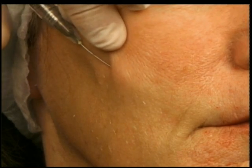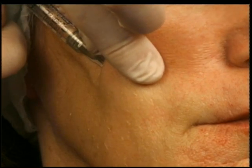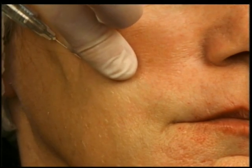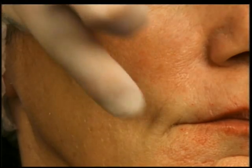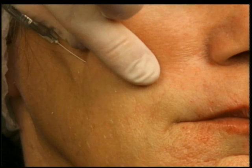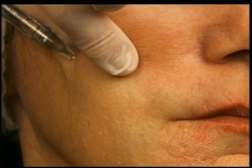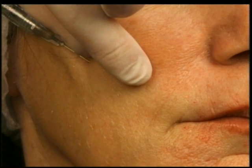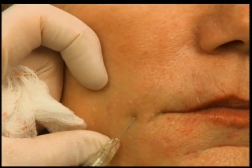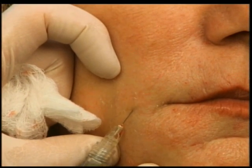I want to show you one way to lift up the corners of the mouth, especially when there's some redundant skin outside the corners. I sometimes come in from the cheek itself and come down towards the corners of the mouth using a longer needle — sometimes a 28 gauge, advancing to a 27 gauge, 1½ inch. Using these threads almost like a vector approach, I can bring the corners of the mouth up toward the zygoma, almost providing a support structure, also going underneath the line itself to lift it. Here I'm just directly below the line, trying to stay intradermal so I get resistance the whole way up.